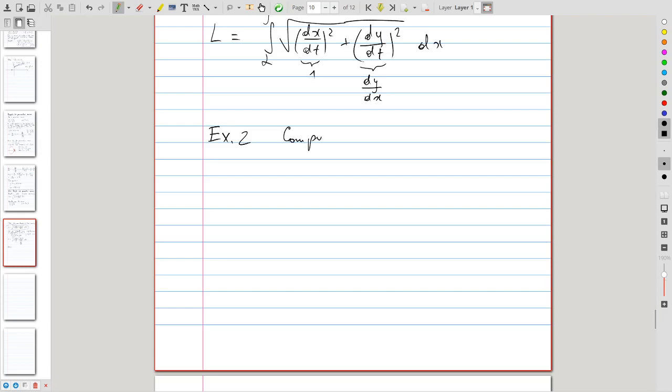Let's compute the arc length of the unit circle. So, as we discussed previously, the unit circle has the following parametric equation. And, since we want to compute the length of the unit circle, we only need a single circle. We don't need more than one rotation around the origin. And so, we will take t to be between 0 and 2π.